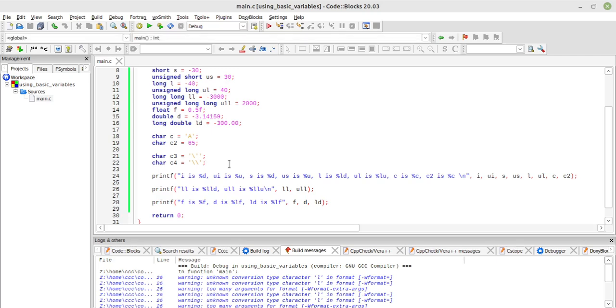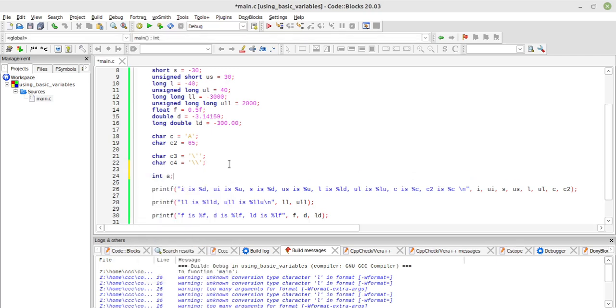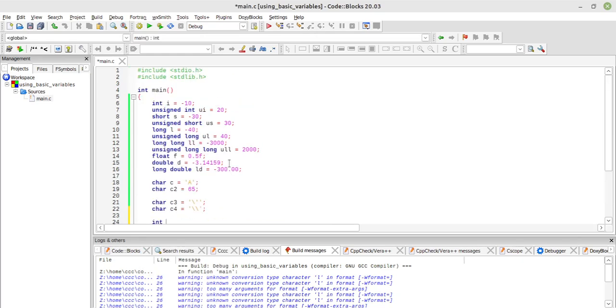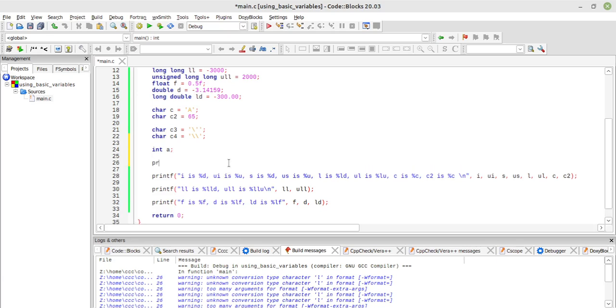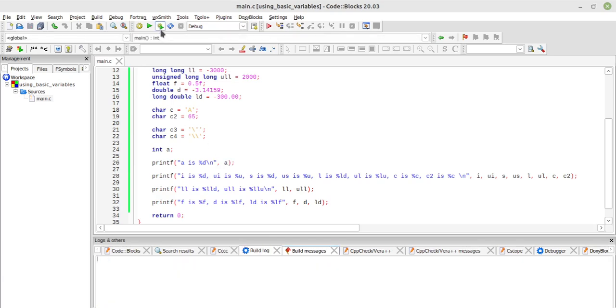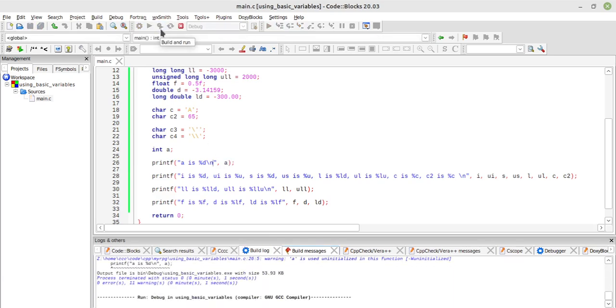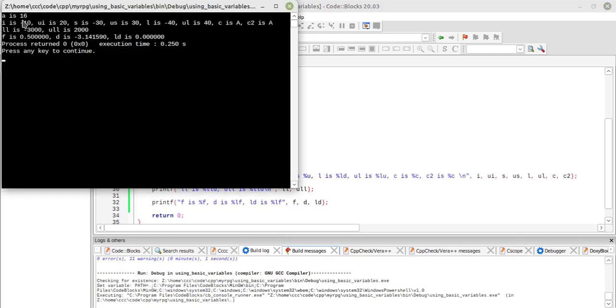Oh, by the way, if you just make a variable like this, int a, and then here a is %d, that isn't necessarily going to be 0. Let's see what it is. a is 16.